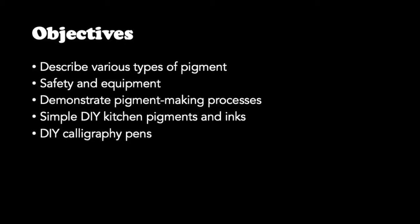I hope that all of you had a chance to look over the resources document that should have been emailed to you. If that did not get to you, we'll try to get that to you later on. It had a lot of links and information about different recipes that I'm going to be referencing throughout, and that you can do in your own time, because making pigments and making paint and ink is pretty time consuming, as you'll see the more we go into this tonight.